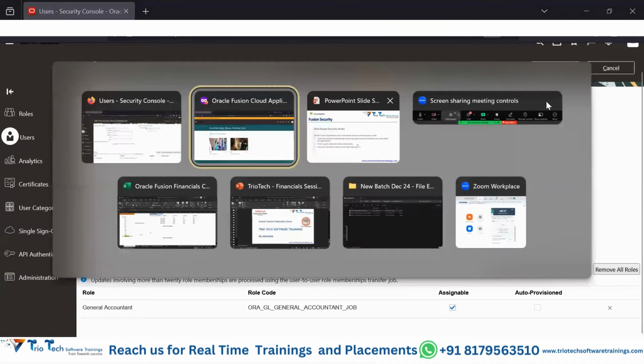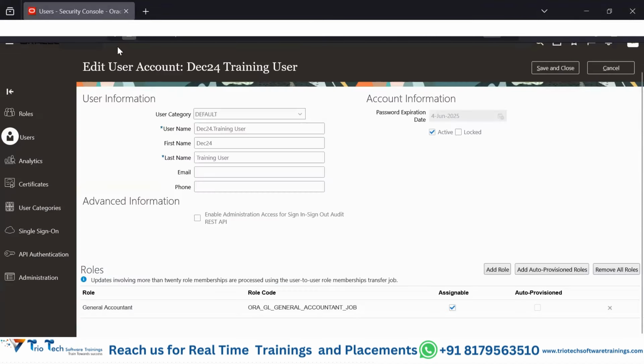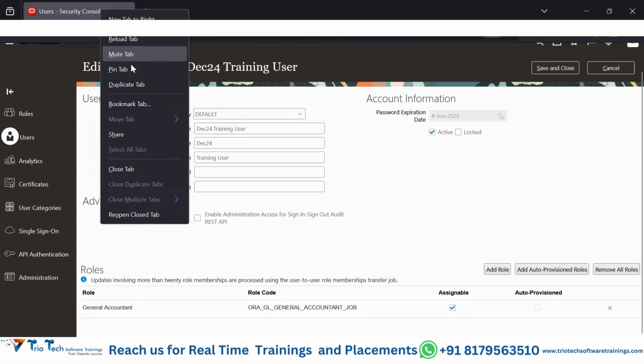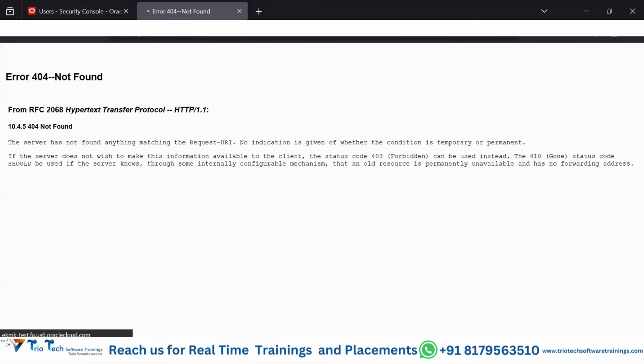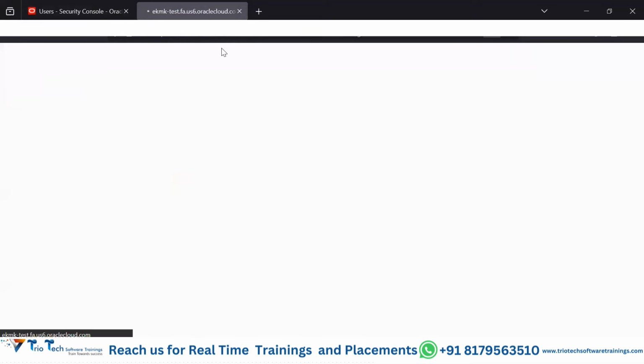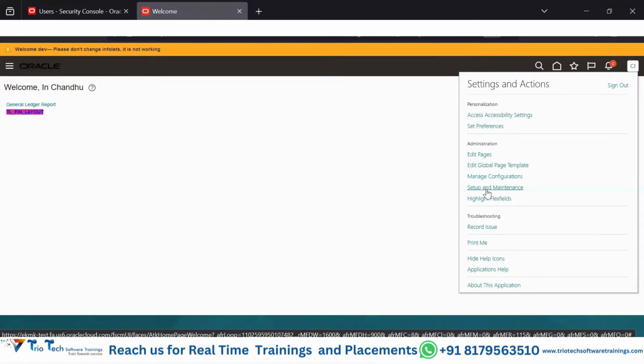And that is where I'll go back to my user account. Let me open it here. You can open multiple screens, that won't be an issue. You can work on multiple screens at the same time. When I go to my user account, there is something called setup and maintenance that I'm able to see, right?